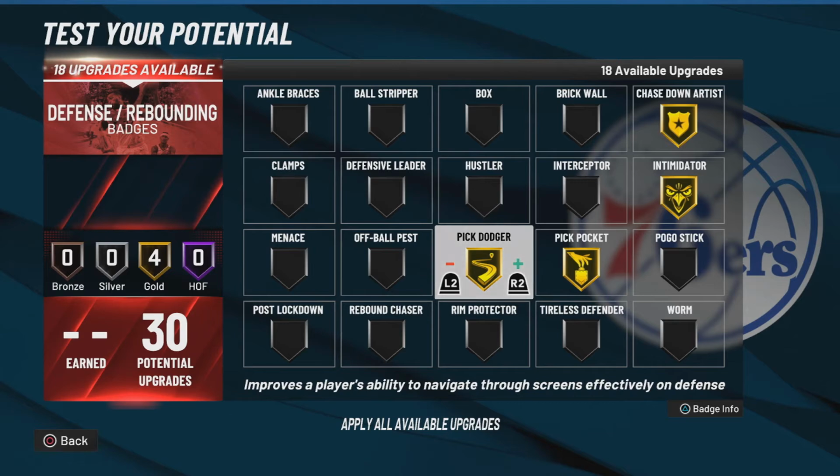Also the ISO heavy guys, the guys that'll be running the pick and roll with the big or whatever like that. So you're going to be seeing a lot of screens and picks and stuff like that. So you kind of want to have Pick Dodger there just to help you out. Personally, I run it on silver, I believe, on my two-way sharp. And silver tends to get the job done, but I did run it on gold for a while, and I've seen a lot of good animations with gold.